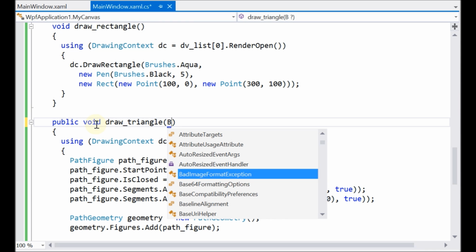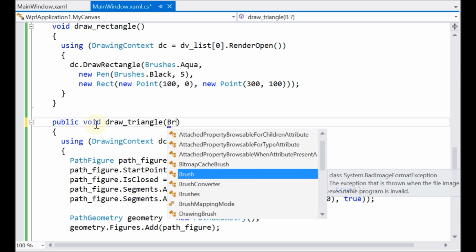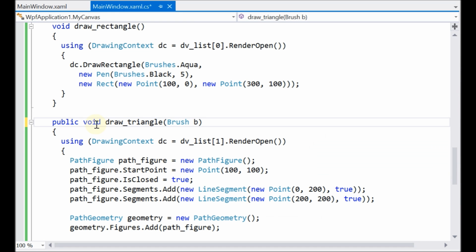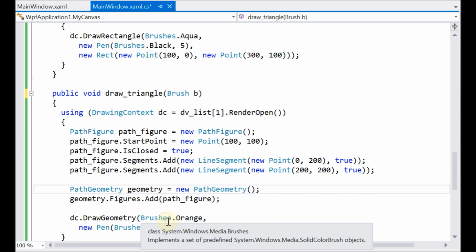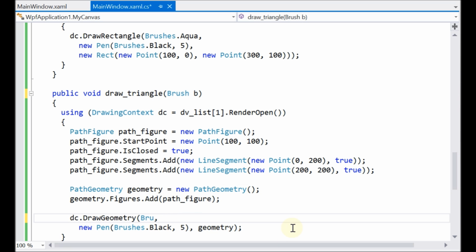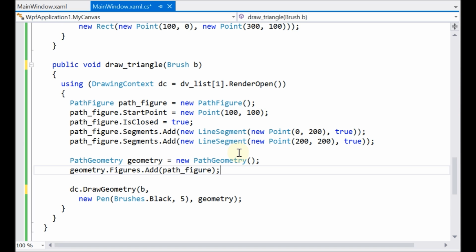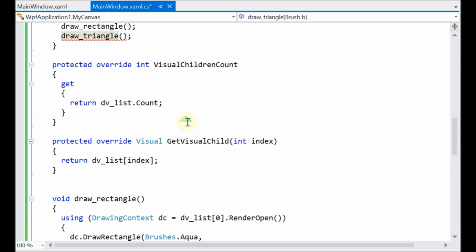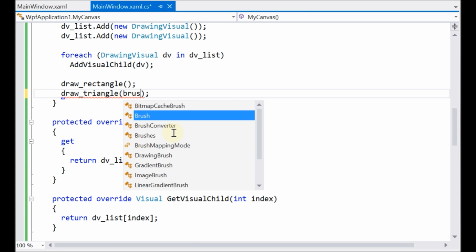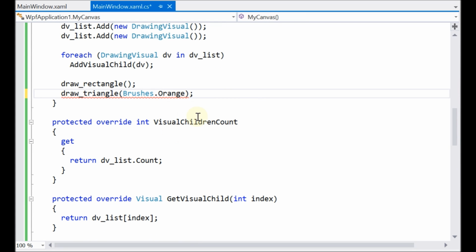And I'll make it so that the color changes. Okay, brush B. Right now, the color is hard-coded to be orange down here, so I'll do the B. Okay, so I'll draw triangle. I have to provide a color. So brush is orange. Okay.